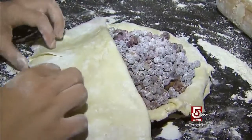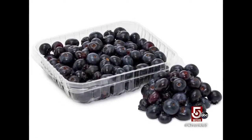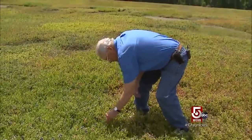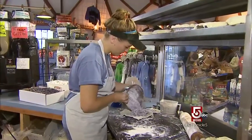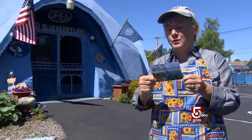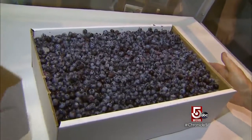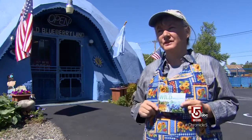But there is trouble in wild blueberry land. Cultivated blueberries — the larger ones found in most supermarkets, imported from places like China and Peru — are flooding the market and driving prices down, threatening family farms like the one Marie and her husband Del have in Columbia Falls. Marie is asking everyone who comes into her store to take the wild pledge: 'I pledge to always use the word wild whenever I reference the wild Maine lowbush blueberry.' The aim is to educate people that there is a difference. So look for the small wild blueberry. Once they taste them, they'll know — there's so much difference, you have to taste it.